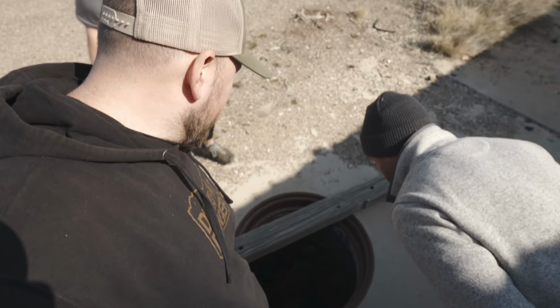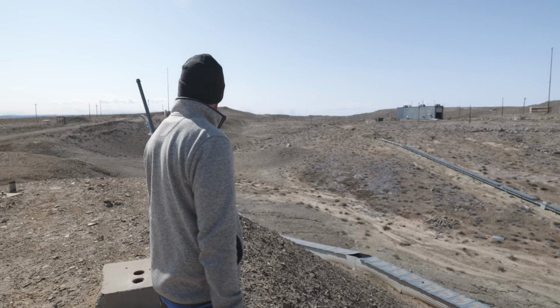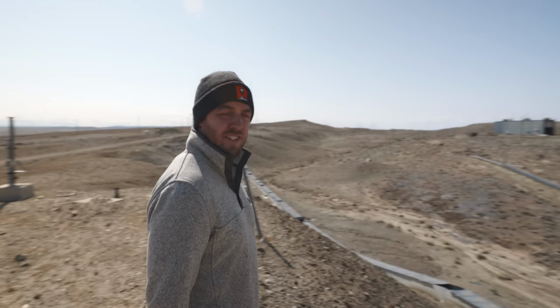What's in this hole? A computer. Lots of beer cans. We are standing on top of a nuclear missile launch site. Do you think we got to both turn a key at the same time to launch? Did you bring the code book? I did bring the code book. Was it the one-time use keys, right? Yeah. The biscuit. We can go in.